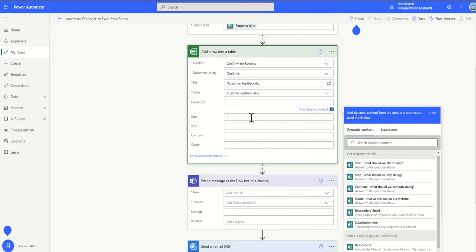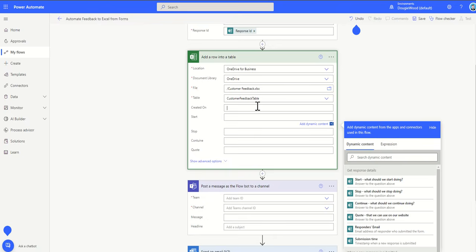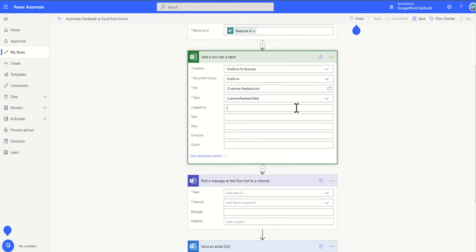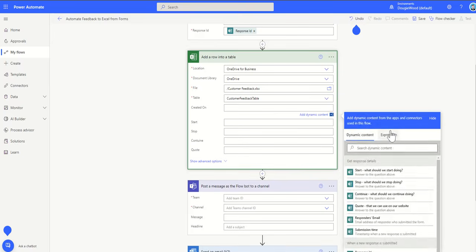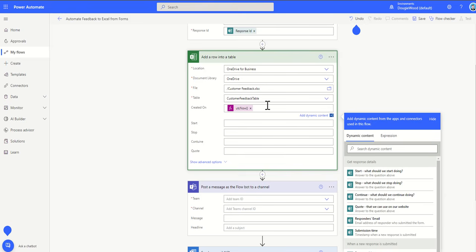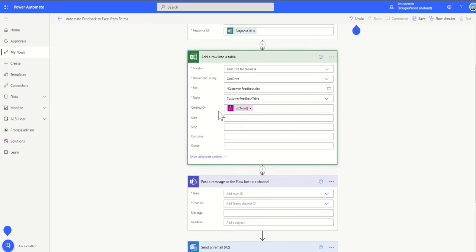So what I'm going to do instead is go back onto here and use an expression. I've lost the box now. There we go. I'm just going to use the expression utcNow. Now this is probably going to give it to me in a horrible kind of format, but there are plenty of ways you can format that date and time within Power Automate to give it the time zone or the date format that you would like it to show up as. But just to keep things simple, I'm going to put that in as basic for now.